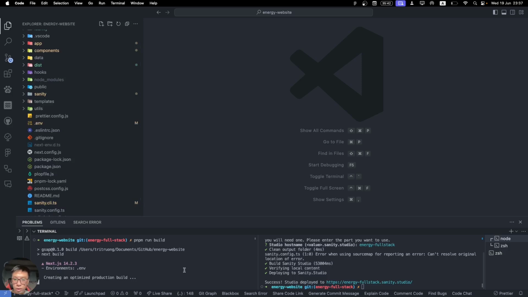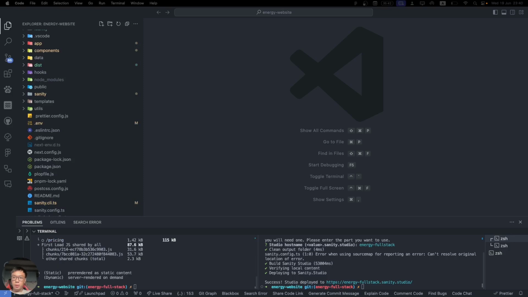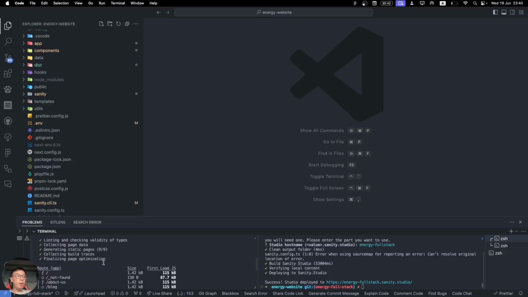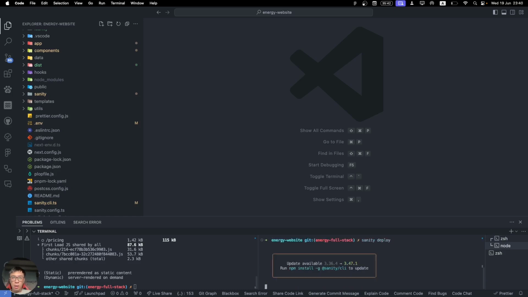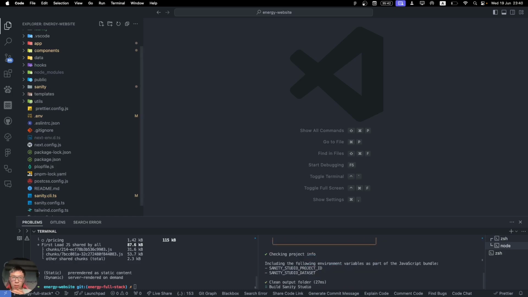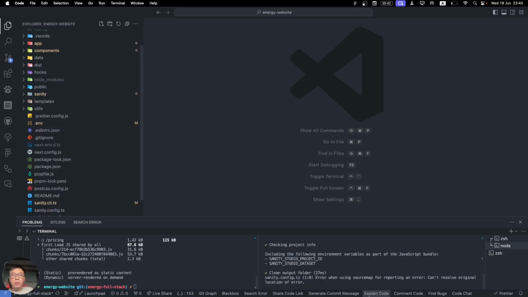Let's build. You can run build for the testing. Alright, I have built successfully. So if you guys have the same thing as me, it says that we have built successfully. Right now we can deploy this guy again. Sorry. So you see that this guy takes two of the environment variables in here. Yep. Let's wait.